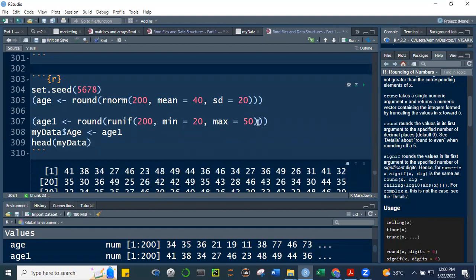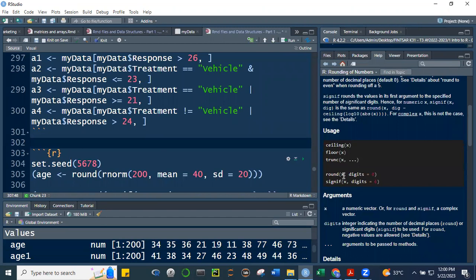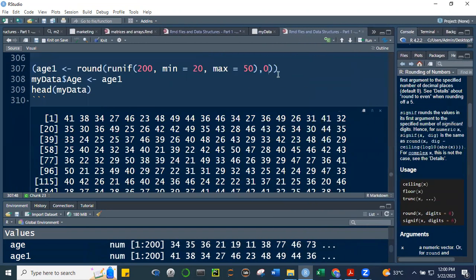Kanina, kinompleto ko lang, ginawa kong 0 to indicate na 0 decimal place yung pag-round natin. But as we saw here, syntax ni R, round, you have what number you're rounding, and then digits is equal to 0. Naka-colored, ibig sabihin default to. So if I don't put anything here, then automatically R will consider that as no decimal place. Okay. All right, LJ, did that answer your question?